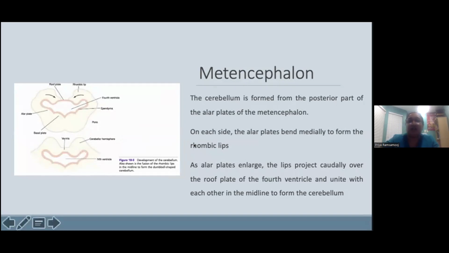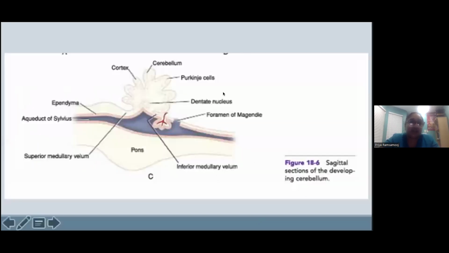So at about the 12th week, you have that small midline portion, your vermis, your 2 lateral portions, and in essence, your cerebellar hemispheres become recognized. And the next image that we're going to show you is at about the end of the 4th month, the fissures develop on the surface of the cerebellum, and you have that characteristic foliage or folia of the adult cerebellum gradually developing as we see.